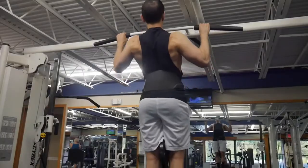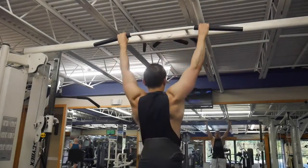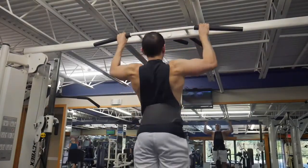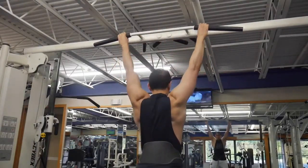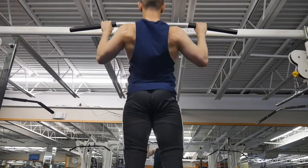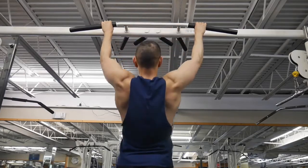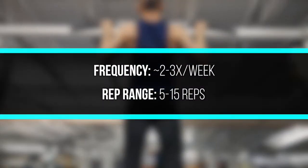You probably have a weight belt in your gym — strap it around your waist and add 5, 10, 20 pounds, and just keep building up over time with progressive overload. I even go really heavy in four to six reps to really focus on getting stronger, then do some high-rep sets with less weight or bodyweight. If you can't do a proper pull-up or at least eight bodyweight in a row, start with lat pull-downs and work your way up with assisted pull-ups. I personally do pull-ups two to three times per week in the five to fifteen rep range because your lats can recover from that volume if you program correctly.